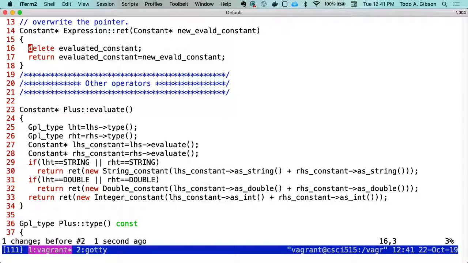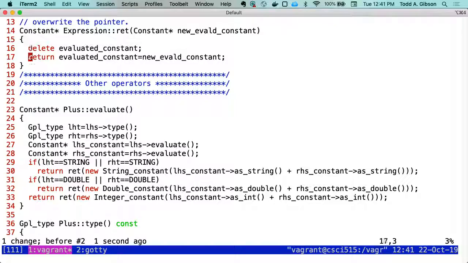The reason this function exists is that there are a couple edge cases. It becomes a regular thing in later projects, but there are a couple edge cases in this project where evaluate is being called more than once.